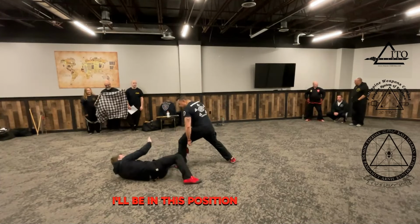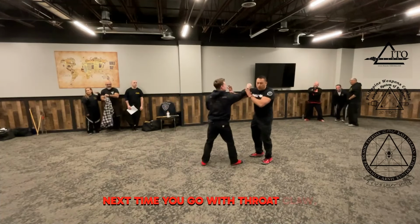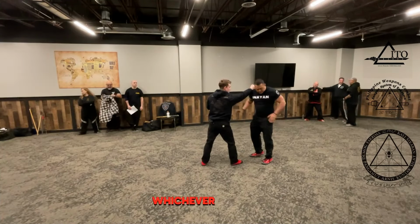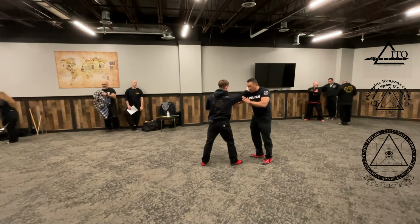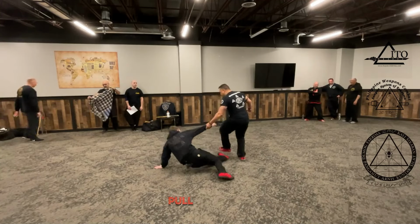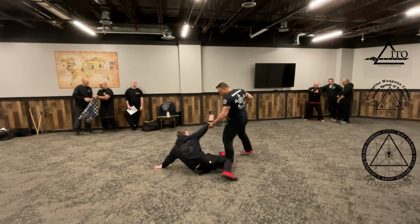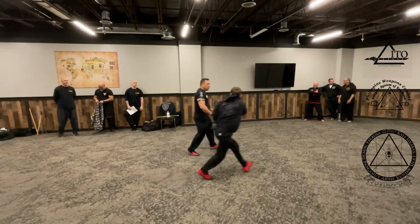So yeah, this position. If he closes, go ahead and close it. Next time, you go with a throw, a claw, or a strike to the face, whichever you like, for your under the bridge entry. I'm hunting for this. Cup the gear, pull that up, kind of this way, or if you can, use this way, pull that.